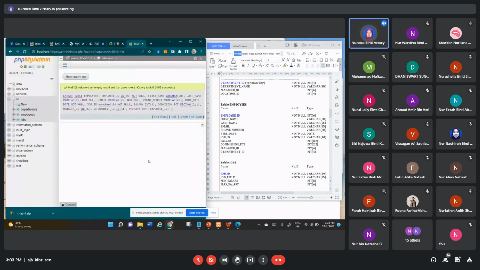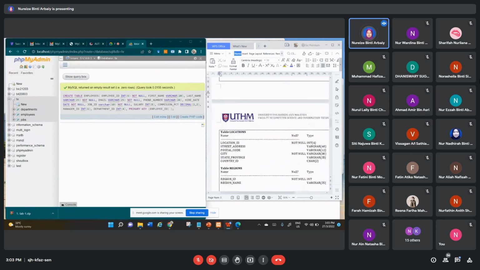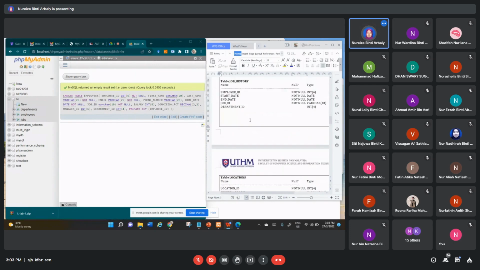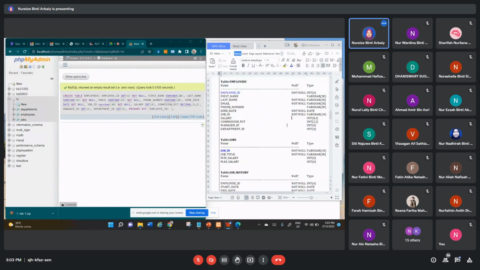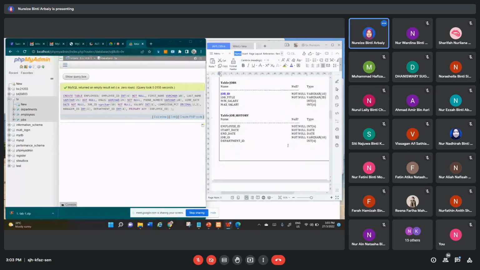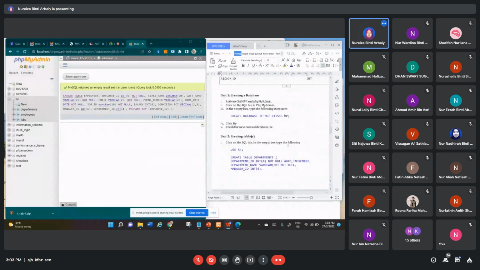Okay, now I create 3 tables. Hope you can finish another 4 tables. Location, job, history, and so on. There is an error here. This is actually a decimal. Integer commission cannot do this like this. The commission integer with decimal point cannot be allowed under the int. So you can change it. You can use the decimal.